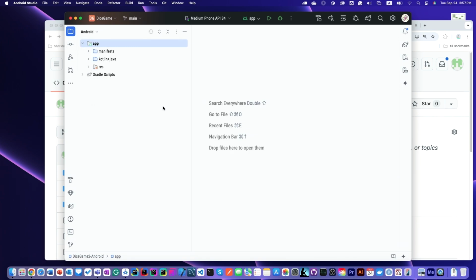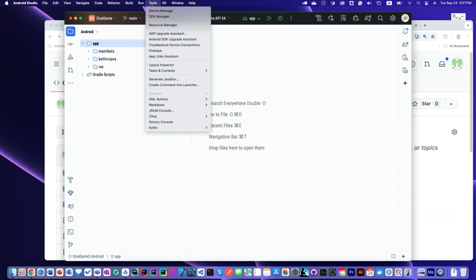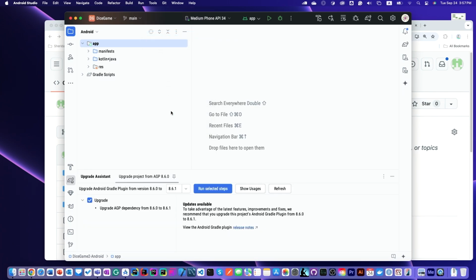Or should I do it in front of you? Okay, let's do it in front of you. So how does the process look? Android Gradle plugin update. Either that button or Tools, Android Gradle plugin update brings up this window. You choose the latest, and it is a small step, so it probably won't break it.